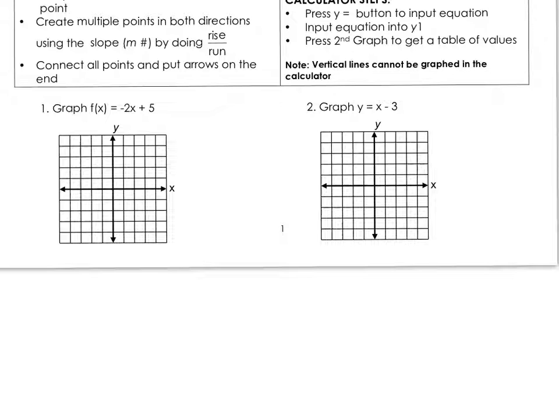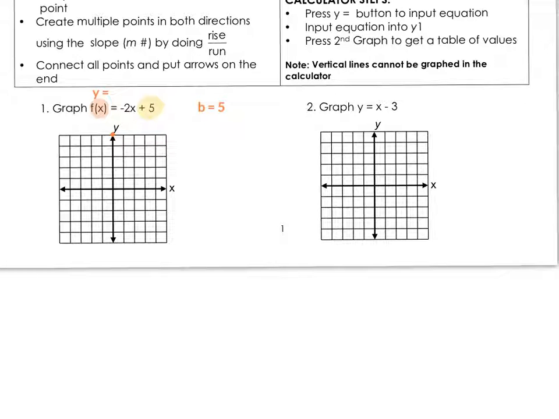So I'll do an example with both. My first one here, I'm looking for, is it in y equals? And it is f of x, which is just a fancy way of saying y equals. And then we have the -2x plus 5. So I'm going to start with my y-intercept, or b number, and I'm going to highlight that one color. My work is to say that the b number is 5. Go ahead and plot that b number, and writing b equals 5 is the work for this.